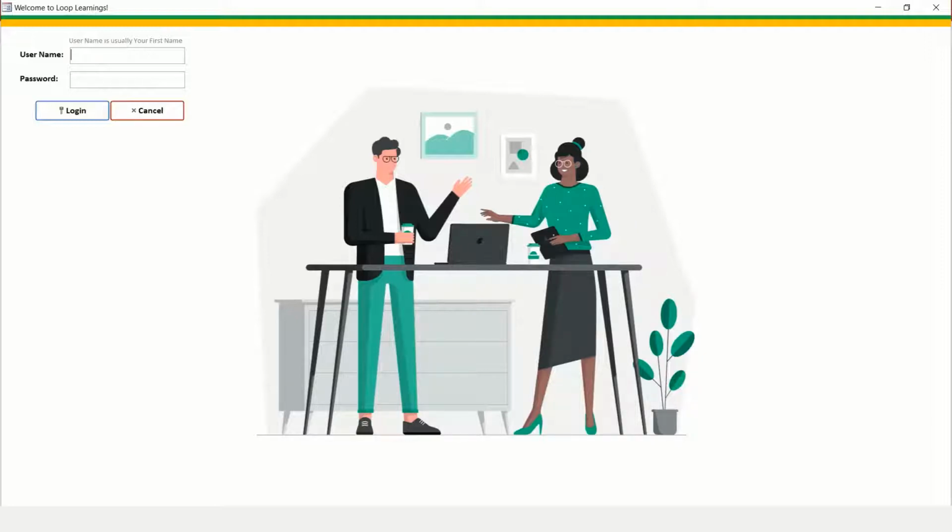In today's video, we are going to create a form which is used for login purposes, similar to the one you are looking at. So we'll create the login form, and then in the next video we'll create a dashboard as well. So it is video by video; we will make a little bit of progress on our way. So let's get started and jump right into Microsoft Access and start creating this particular form.